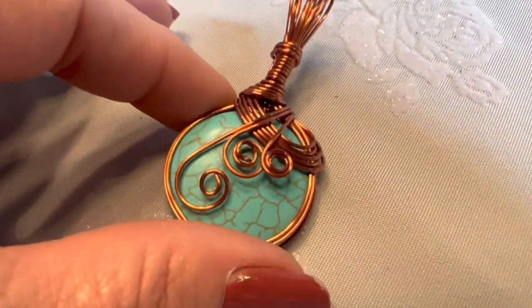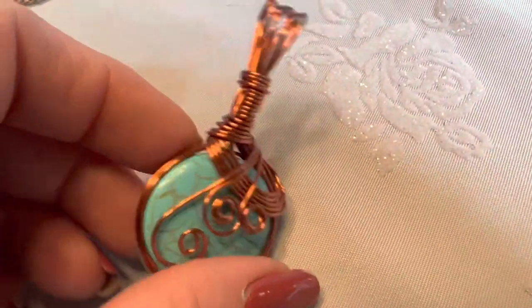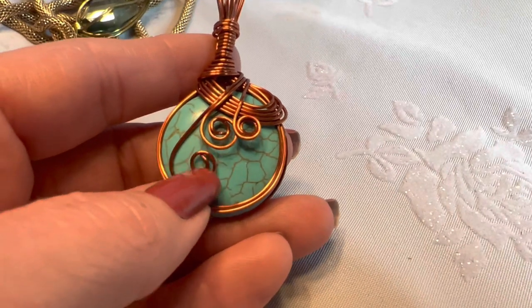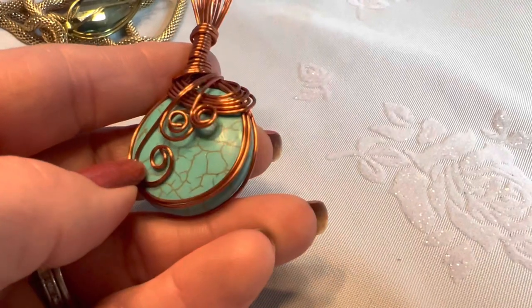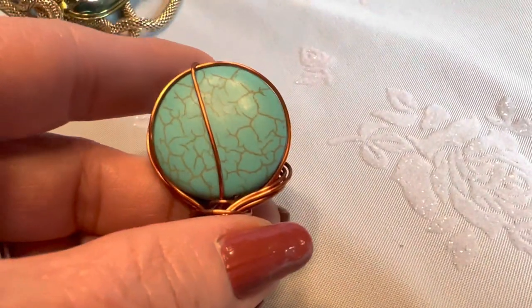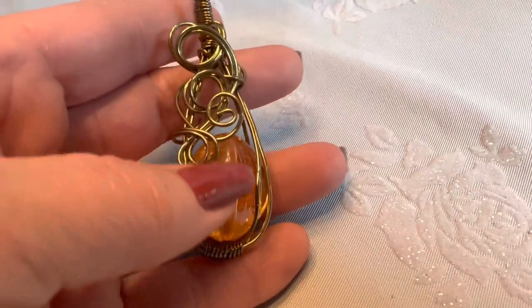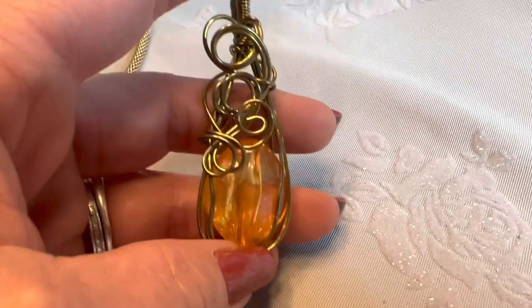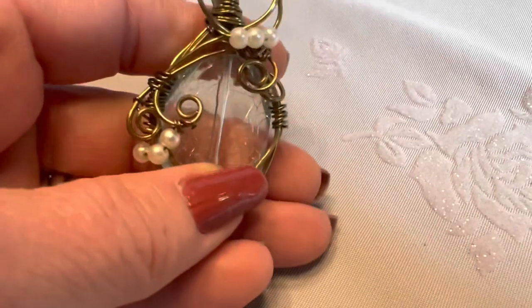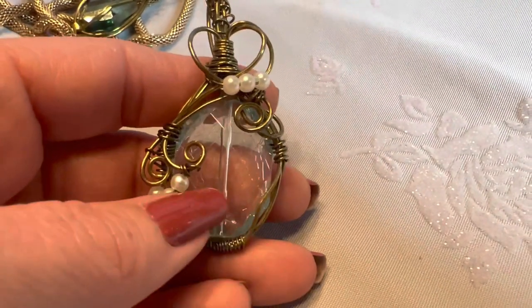I feel like this is one of the best pieces I've ever made. I did this using copper wire and faux turquoise — this is a pendant, and this is the bail on it. Once you get the hang of how to do this, it's relatively simple. These little swirls were made using the round nose pliers. The wire is wrapped in such a way that it holds the stone into place. This is another piece I've done in wire where I've wrapped it at the bottom and used it to cage in a stone — this piece uses a glass cabochon that I bought at a jewelry supply store, and I've added some little pearls to it.